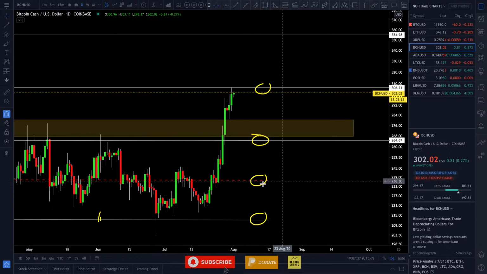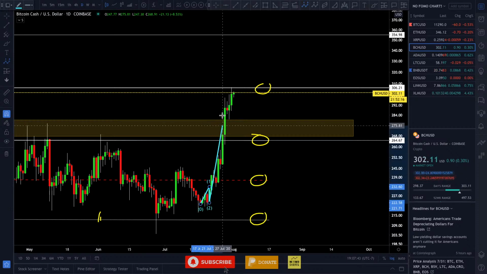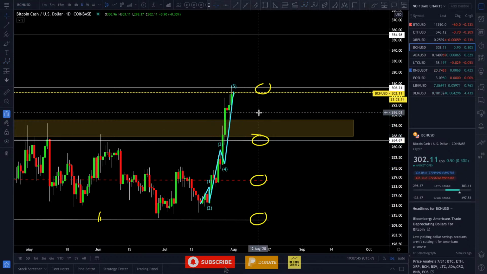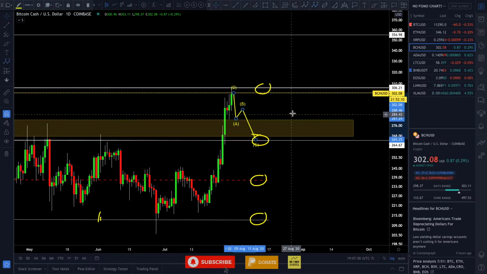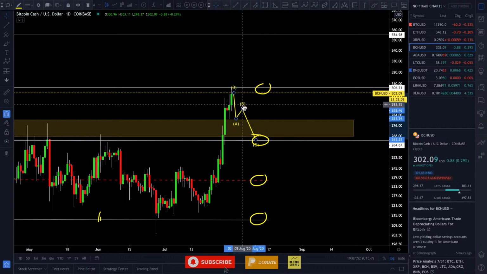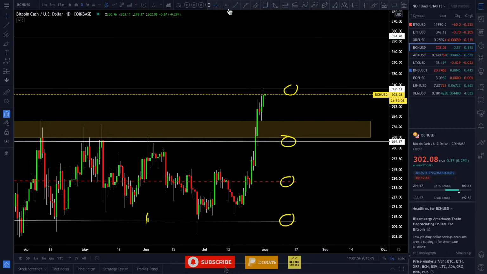But again, I want to be careful. There is a daily Elliott wave 5-wave structure in here. If somebody draws it like this, I want to be careful of that because the ABC correction could happen. It might not happen, it could happen. But because there's such a bullish bias right now, I'm not going to call it till it does.